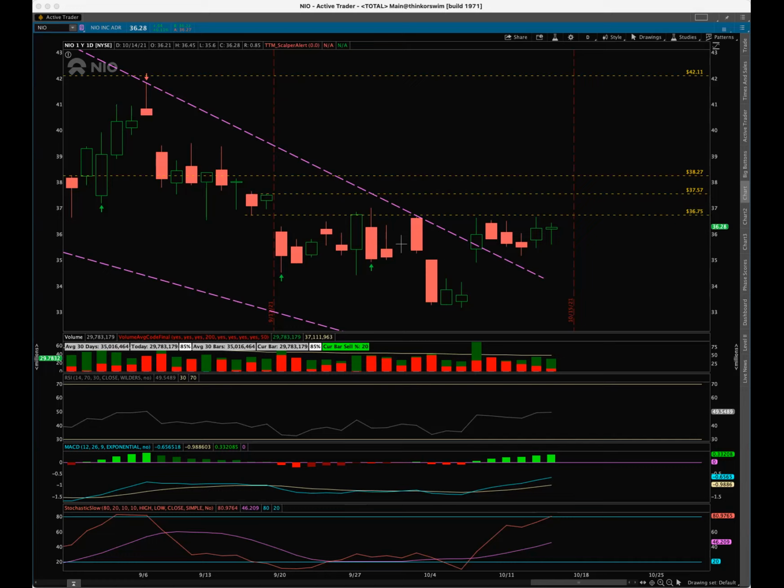It's not anything that's rocket science, not any messy indicators. It's simple, we had many sellers push us down here, right? And we had many sellers push it down on this end as well. So if this does break and bulls do succeed to validate this breakout, right, this would be my first price target. Okay. Now, however, if it does trail here, let's say it breaks out, retests, right, like a textbook play, bounces, and then we reach that 37.57, this could be your first price target of where you can scale out of your position or you can completely exit your position, right?